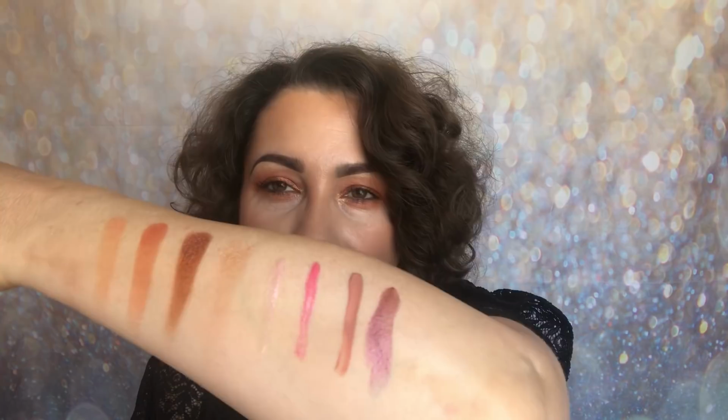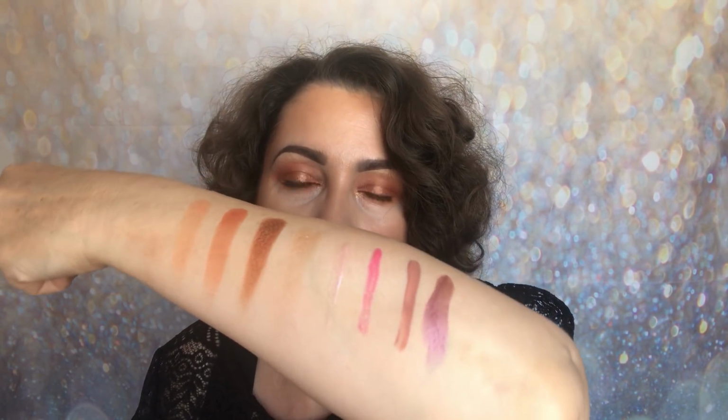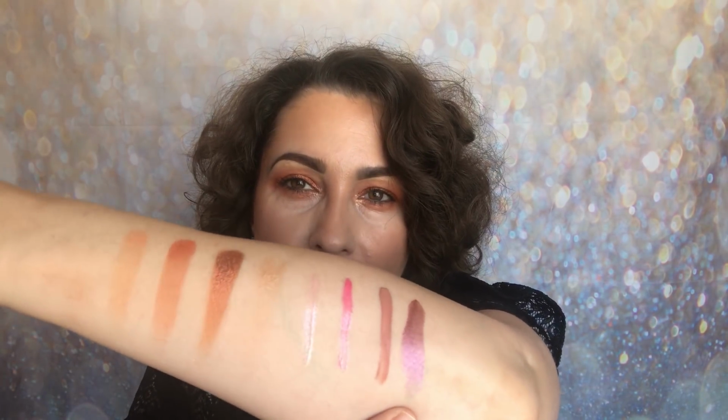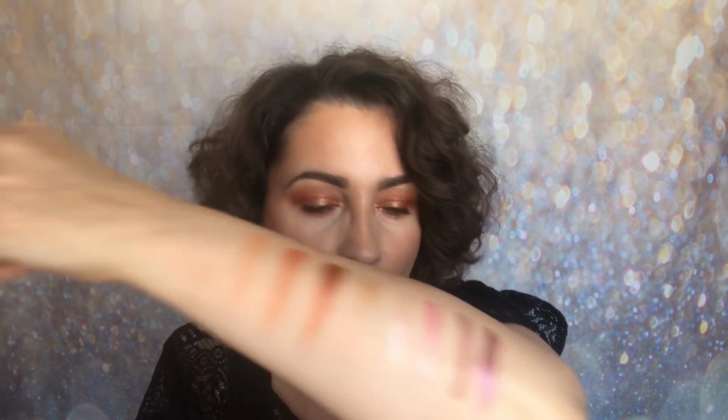It also feels very, very creamy, and not a very good swatch, but at least it gives you the shade. But yeah, absolutely beautiful. That is how glossy it feels. I wasn't expecting it because I'm so used to matte lipsticks and it's gone everywhere, but it's a beautiful muted purple colour with that metallic sheen to it. Beautiful, absolutely stunning. Next I've got some more lip products, and then we'll move on to the eye products.